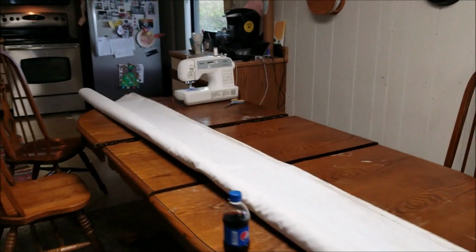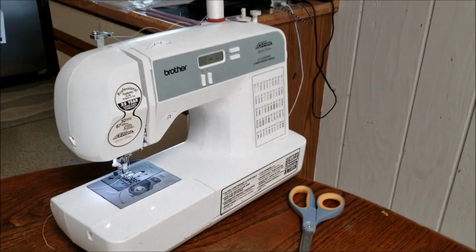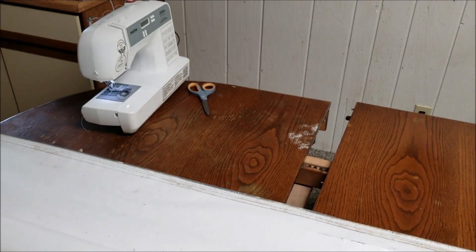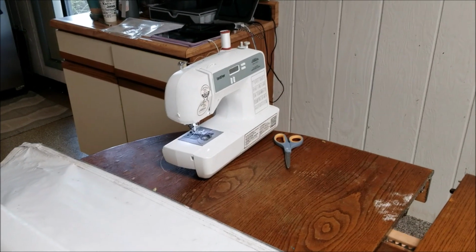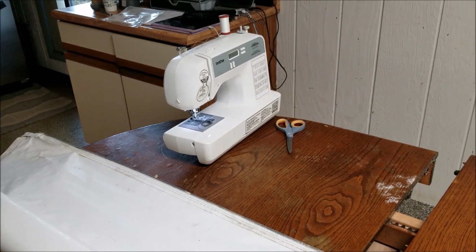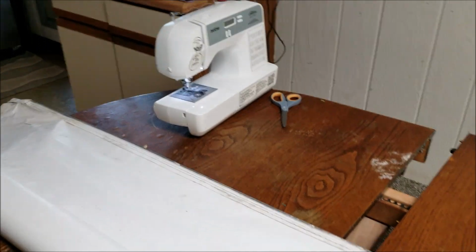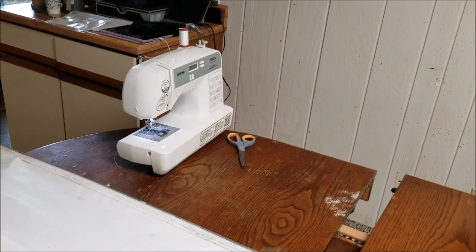This is the sewing machine I have. A long time ago, I wanted to make ripstop hammocks, and I asked for that for Christmas. It's a Brother Project Runway Edition. I have zero sewing skills other than what I learned in home ec, but I've been able to get by, and I think this is a pretty easy project, just 2 straight seams. So we'll lay it out here and sew it up and see how it works.